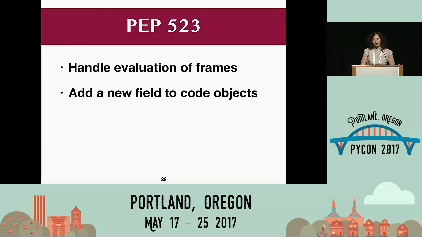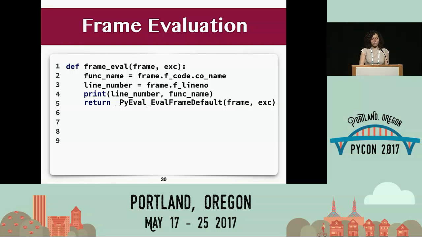It allows specifying a per-interpreter function pointer to handle the evaluation of frames. Also, it adds a new field to the Python code objects. It sounds really interesting, but a bit tricky, right? In order to understand something tricky, let's consider a very simple example, the easiest way to understand it.